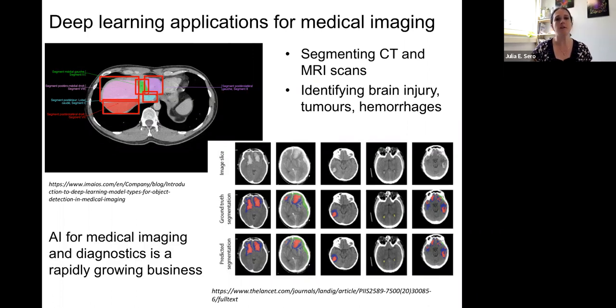And AI for medical imaging and diagnostics is a rapidly growing business. So the Cellular program that I talked to you about before, I had kind of a free trial with them, but their market is really people looking at medical images. These images tend to be quite big. They are often shades of gray, where, if you've ever had any sort of MRI or scan, you look at it and it just looks like a blob, right? You need many years of training generally to find things and interpret these images. So AI is really a growth industry for medical imaging.